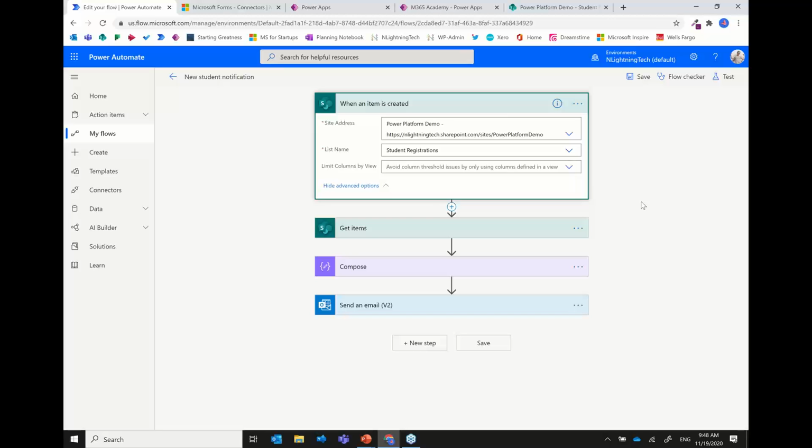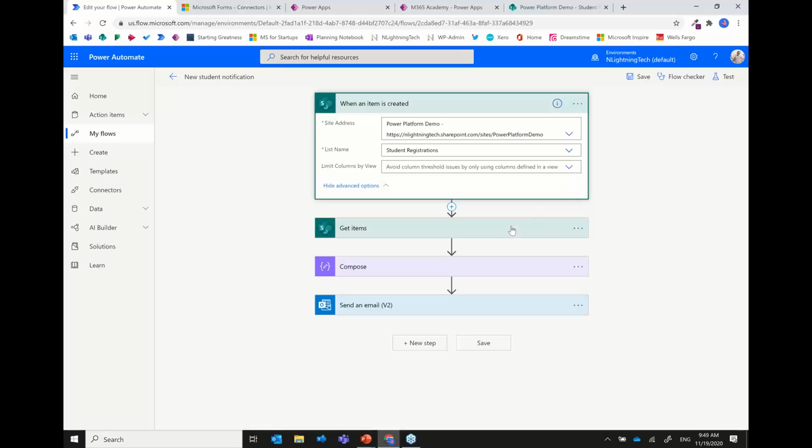And I would say a trigger condition is also something that would be pretty useful if your trigger is on an email coming in, because you might not want the flow to start running on every single email you get, because if you're like me, you get lots of junk email. But maybe you only want it to trigger when you get an email from a certain person, or when you get an email that says a certain thing in the subject line, or when it has an attachment. Well, I don't know about the attachment, but the other things could all be part of the trigger condition. That way it doesn't trigger on every single email, but only the ones that meet your condition.